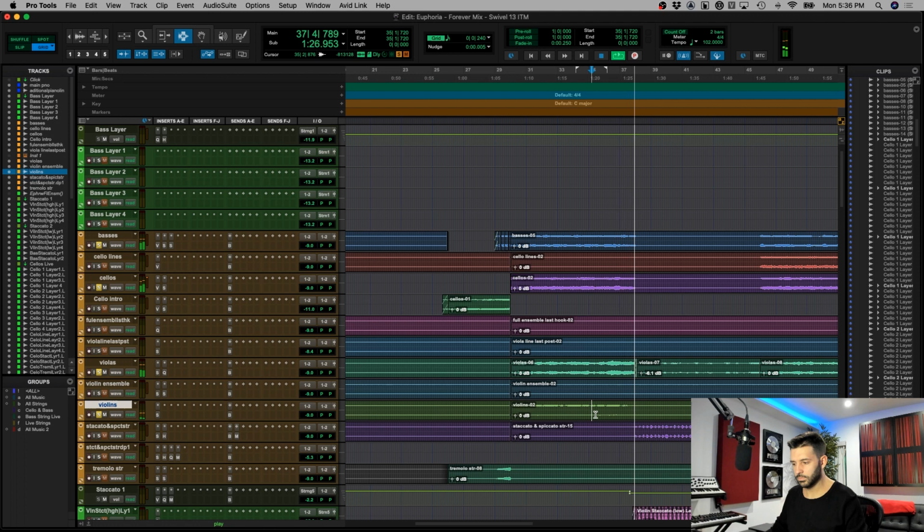I mean, that's just beautiful to me. So we got a bass, we have a cello line, we have a viola line and a violin line. And these are stacked. They don't sound like singular instruments, so it feels like you have a full orchestra there. Okay, what else can we do?